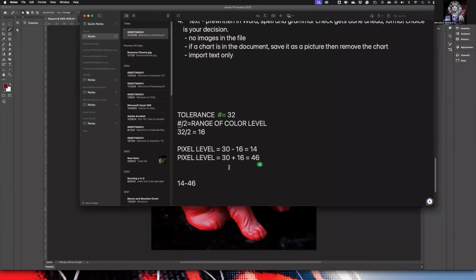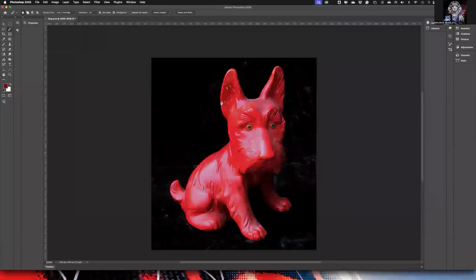So now the computer is going to look at wherever I click. Say I click right here on his cheek, for instance. Whatever number that's assigned, it's going to go 16 levels up, 16 levels down from that, and that's my range of color. So it's looking at all the pixels surrounding and seeing if it matches. If it matches, it adds it to the selection. If it doesn't match, like say the green eyes, or maybe that white or going to the black, it won't add that to the selection. So the way this works, you set up your sample size, you set up your tolerance number, whatever you want it to be. You click onto your subject, and you will see a range of color get selected. All right. May not be the entire subject, but it's going to get something.